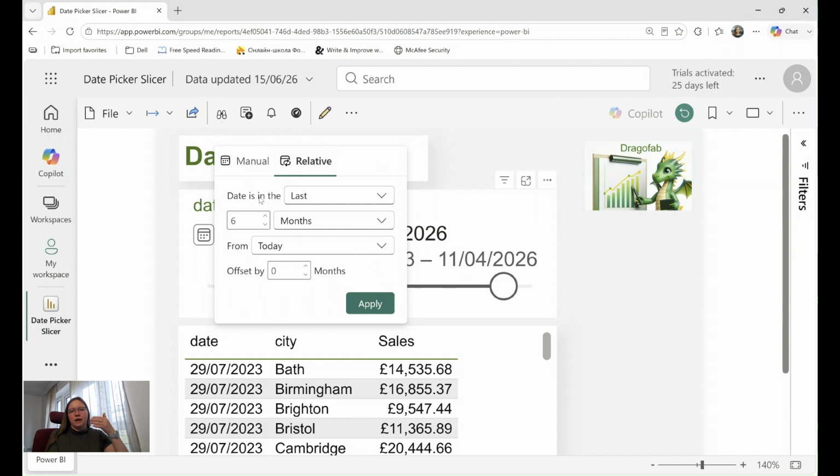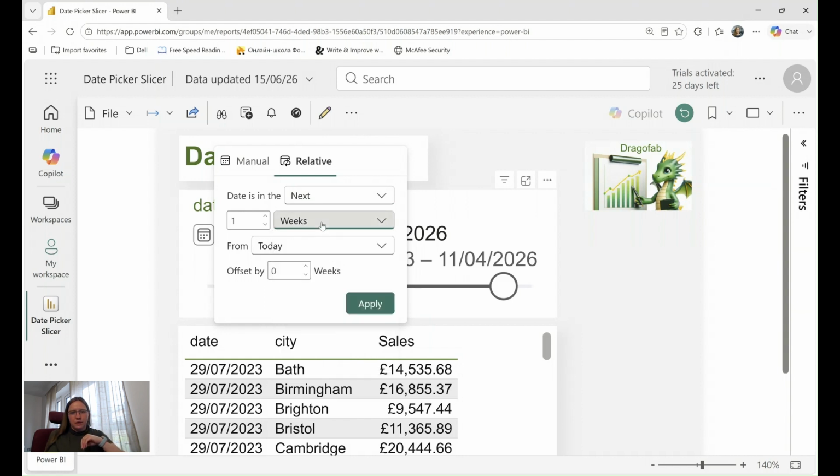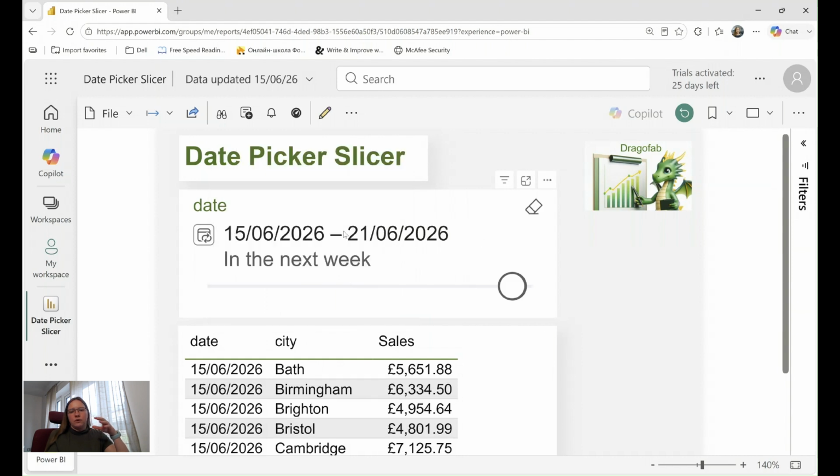So we have last, we have this, we have next, which is the same: next month, next weeks, next years. Calendar means if you have a separate calendar, so you might have next. So this week is the week from the beginning till the end of the week.